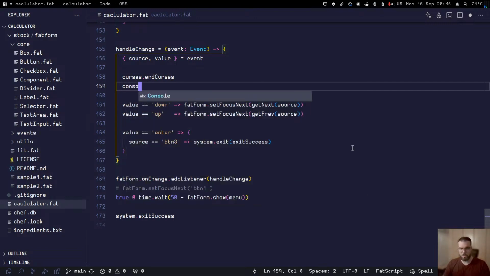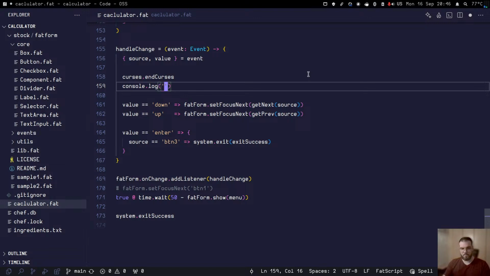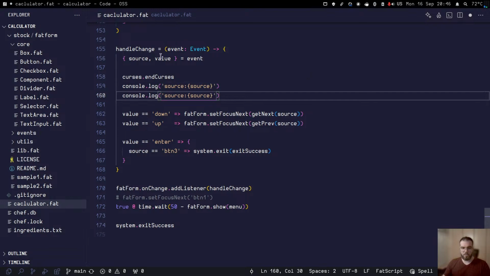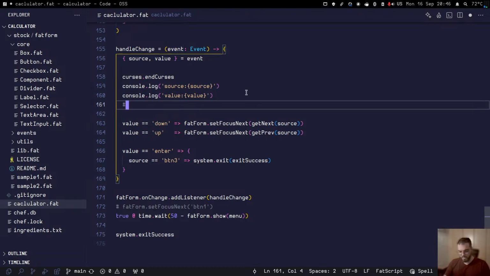Yes, of course. Console.log source is source, and also for the value is value. Okay, so this is gonna print, and then we need to exit, because if it continues executing, it's gonna go back to the curses mode. So I'm just gonna exit this.